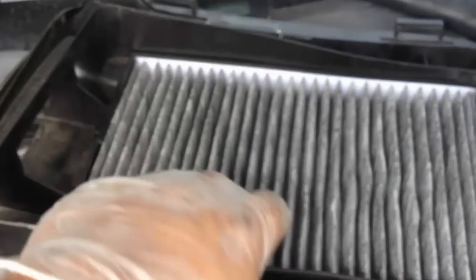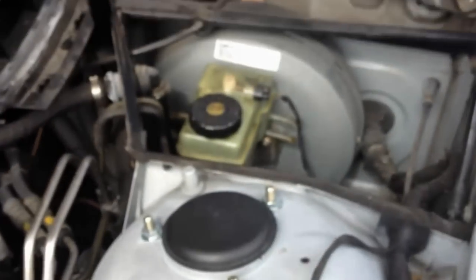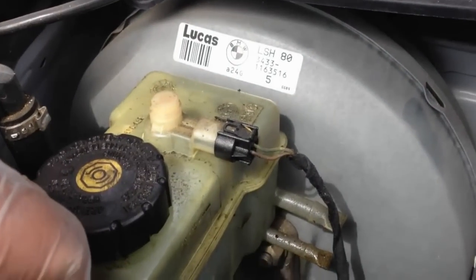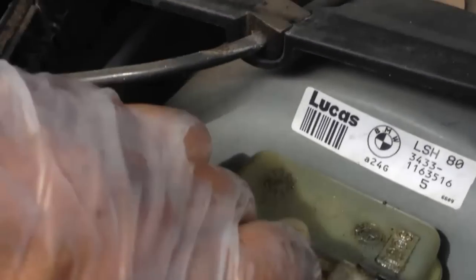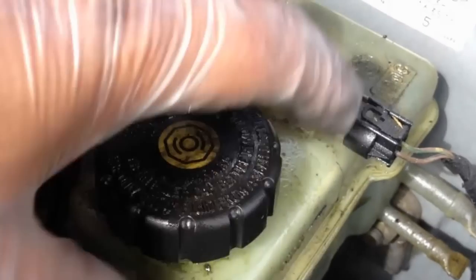Remove the top cover, because the top cover is connected to the plastic on the car and to this plastic. So just remove the top cover and it'll come right off. And this is where you'll find your master brake cylinder, or whatever it's called, where you put brake fluid. So while I'm at it, I'm going to check my brake fluid. Looks good.